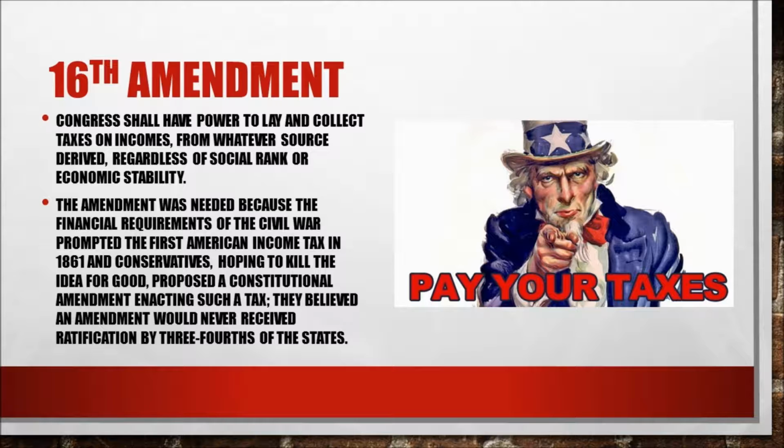The amendment was needed because the financial requirements of the Civil War prompted the first American income tax in 1861, and conservatives, hoping to kill the idea for good, proposed a constitutional amendment enacting such a tax. They believed an amendment would never receive ratification by three-fourths of the states.